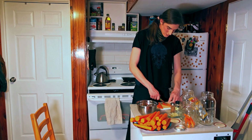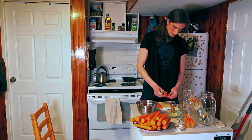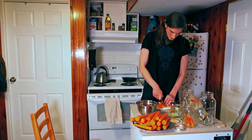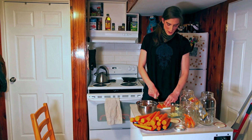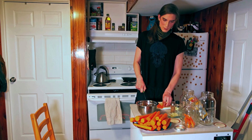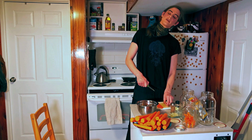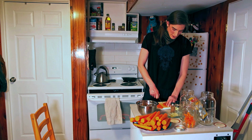Yeah, like that. It's very good. Mind your sharps as always. So the thinner you make your carrot, the thinner you make your pickle pieces, the faster they're going to pickle, because there's more surface area for your bacteria to get at the vegetable matter and preserve it.